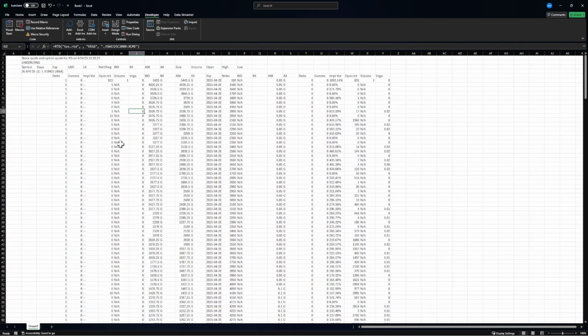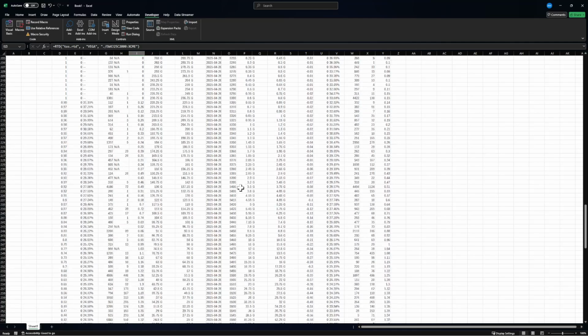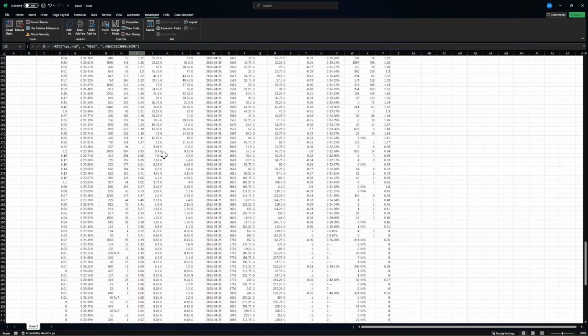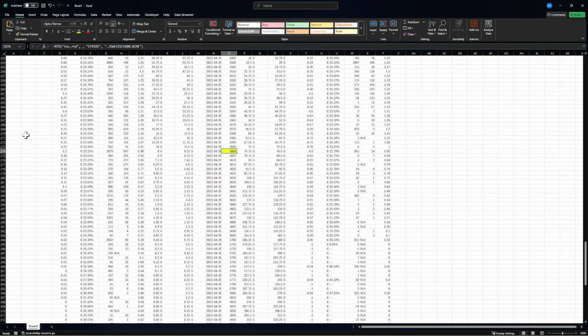And now we have our Excel back on the main page. I'm going to select a random cell. Let's just say I'm right here on cell 274, where I have the 5600 strike.